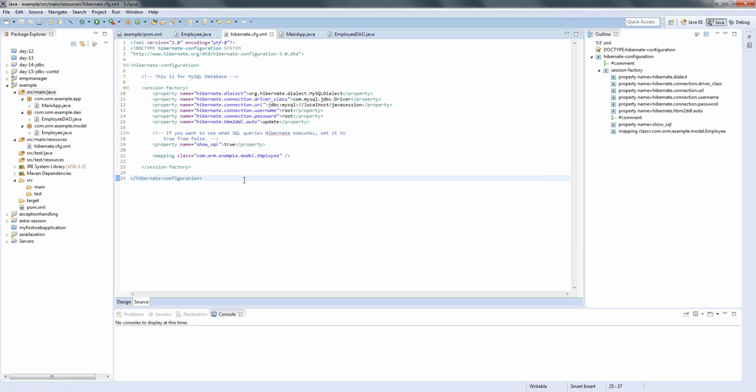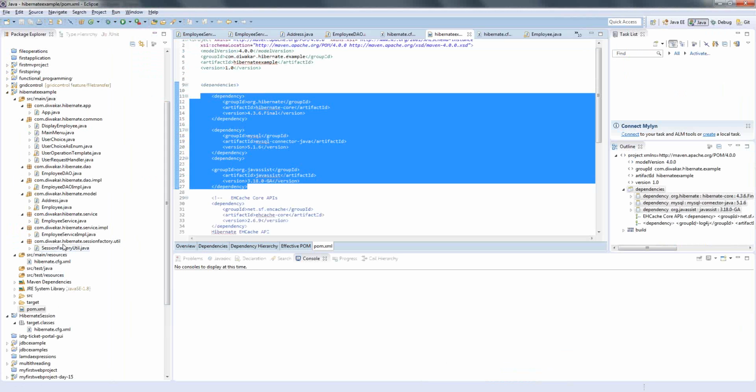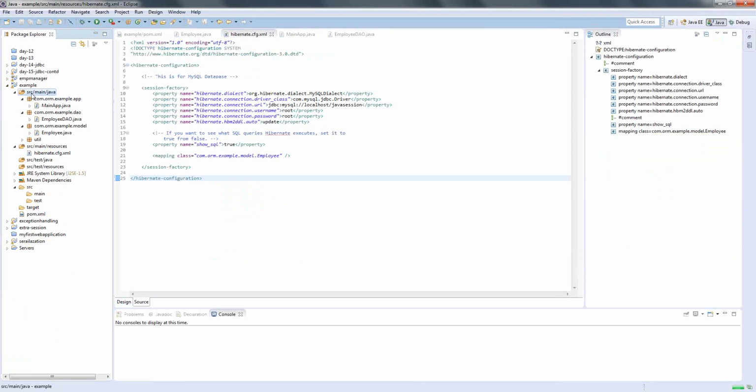The connection factory I had created and all these things, but here actually I will not be writing it, I will just be using the APIs of Hibernate that it has provided. So just let me create that one. I'll just copy paste here. I'll just show you what I'm trying to do here.